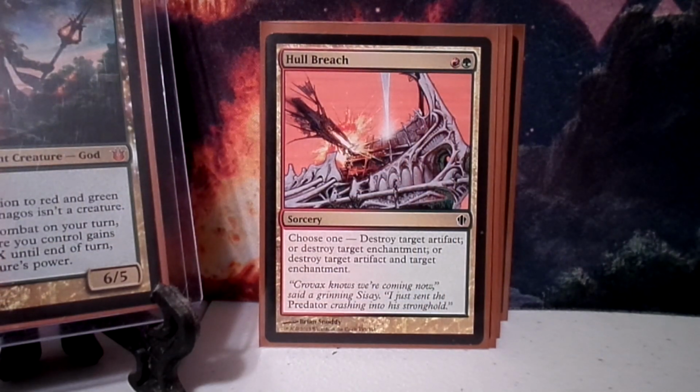Alright, let's see. Hull Breach. Red and a green. It's a sorcery. Choose one: destroy target artifact. Okay, that's cool. Destroy target enchantment. Alright. Or destroy target artifact and target enchantment.